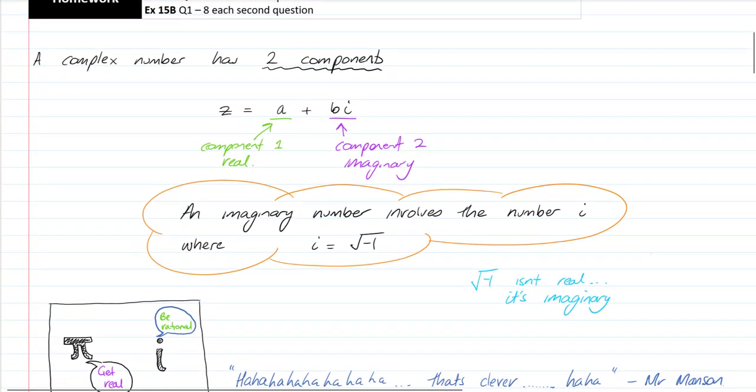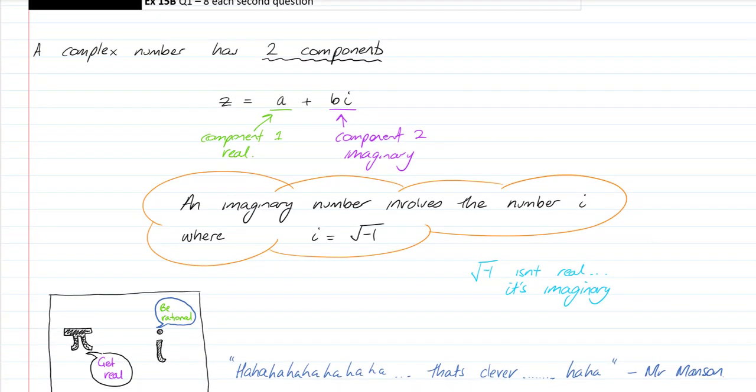And here we go. So a complex number has two components. Firstly, it has this a, which is the real component. That's just a number. 10, 50, -5, pi, whatever. And then we have bi. Now, forget about the b for a second. That's again just the coefficient of i, so it's just a number. 10, 50, -5. It's the i that's important. i is equal to the square root of -1.